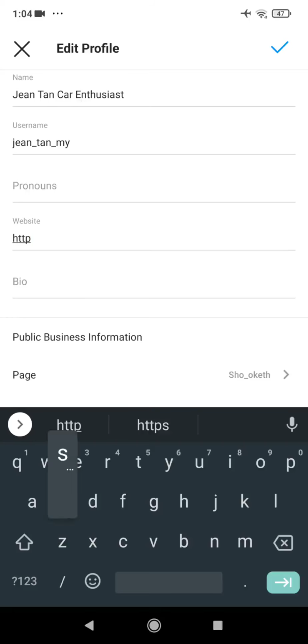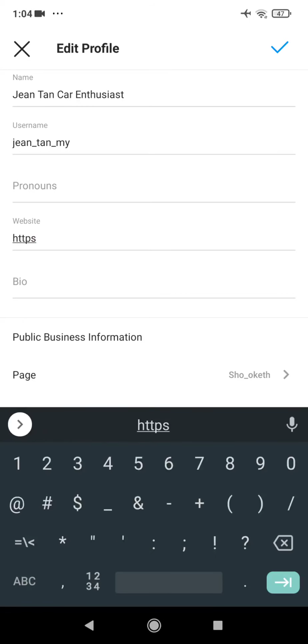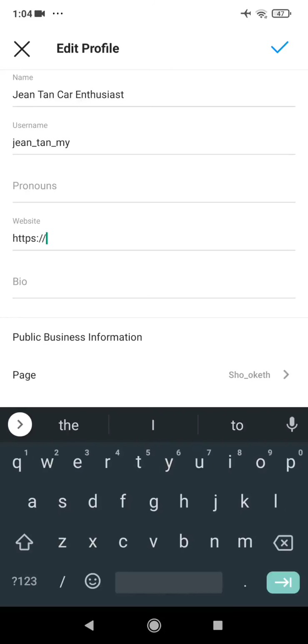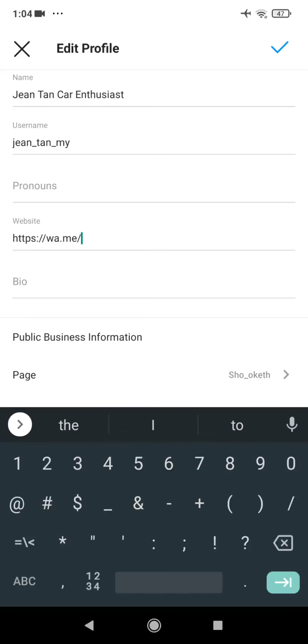How to do that is pretty easy actually. You can just put https, then this sign, and then wa.me, and then slash, and now you need to put your own phone number with the country code. The country code of Malaysia is 60, so you can put that 60, and then whatever number that you have. For example, if you have 110, you can put it something like this.